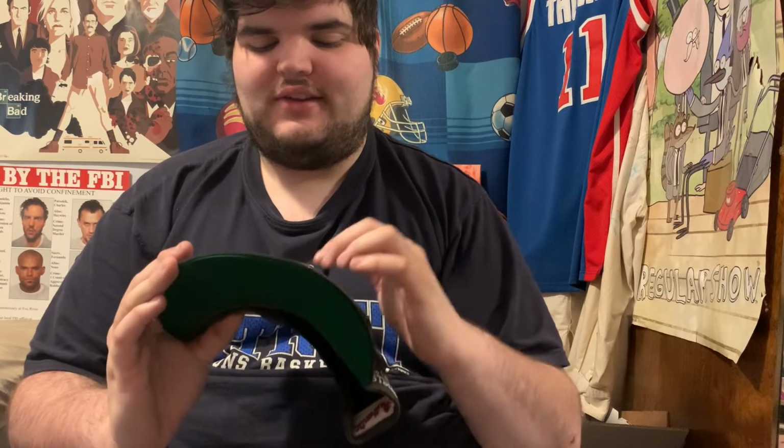Next up, I have another similar one with a lot of writing and the logo kind of smaller on the hat. And that is another one from my buddy Nick that he gave to me. The 2011 MLB Playoffs Tigers hat. Definitely a cool one. It's got the postseason patch on here on the side. I definitely like it a lot. Tigers just always great in those postseason runs in the early 2000s. Wish we could have won a World Series, but we're looking great now, so hopefully we can get back to the top.